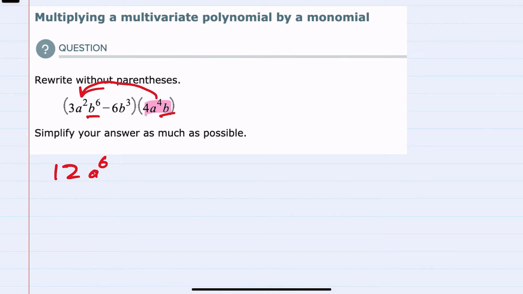For the b's, I've got b^6 and b^1. So when multiplying, I keep the base b and add the exponents: 6 plus 1 is 7. So we've multiplied the first term.